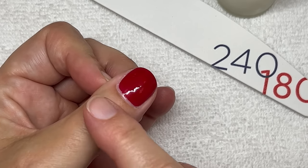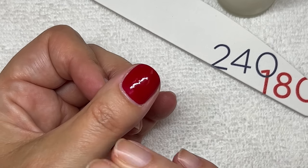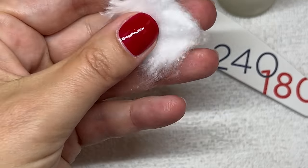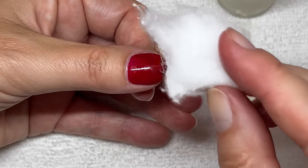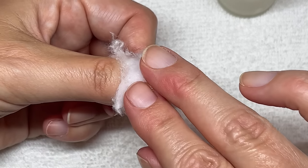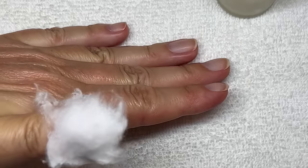Now I'm going to remove this nail polish. What I normally recommend is removing the polish at the end of the week, doing a warm oil soak, and then polishing the next day. This is the best way of maintaining very nice and healthy nails. So this is how I remove nail polish. I saturate cotton with pure acetone. There is no need to use anything else really. And I just place it. So I do one hand at a time normally.